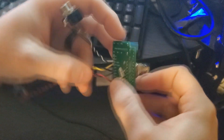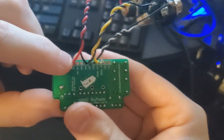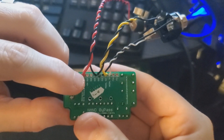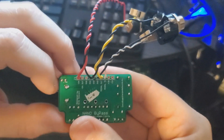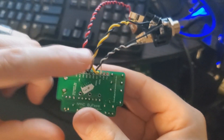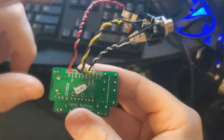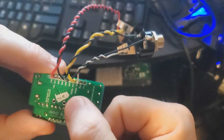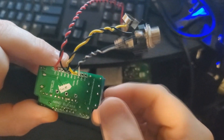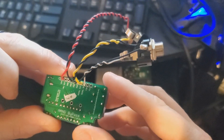We have our regular labeling here indicating what's what. The VIN is the power coming in from your pedal. The +9 volts out is the 9 volts going back out to your effects PCB. We have several grounds here for our jack sleeves — ground from main power and ground going into the PCB. Then we have pedal out and pedal in, which go to our actual output jacks, and effects out and effects in, which go into the effects PCB. Pretty straightforward.